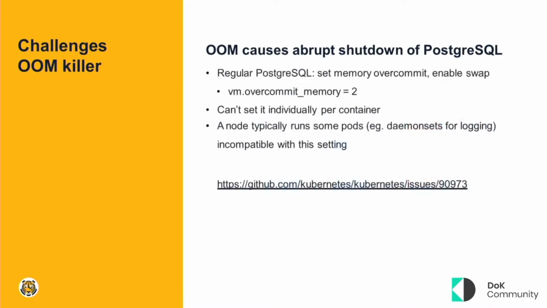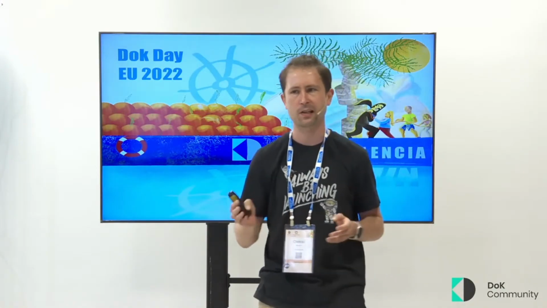And how do people overcome that? You can tune the Linux system to set your memory overcommit to a setting that says never go beyond the limit of your system. Alas, in Kubernetes, it's not available. In Kubernetes, this is not possible to set on a cgroup level, only on the node level, and there are very strong reasons why you cannot set it on the node, because your node typically runs other processes.